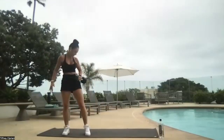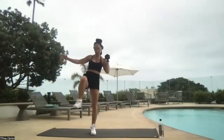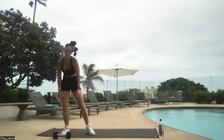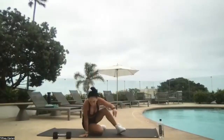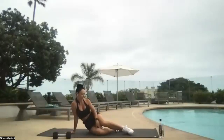If you're lifting heavy, it will knock you to the side. Nice job. 5 more seconds. 3, 2, and 1. Nice job. Bring it down for this Copenhagen plank. Now, I don't know if we've done these before. I really don't think we have.